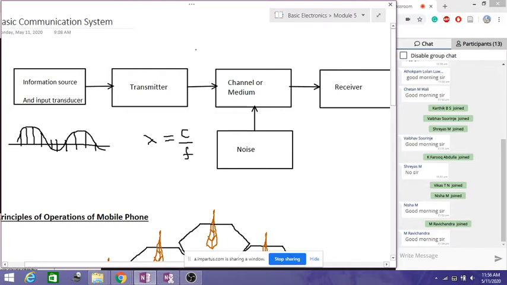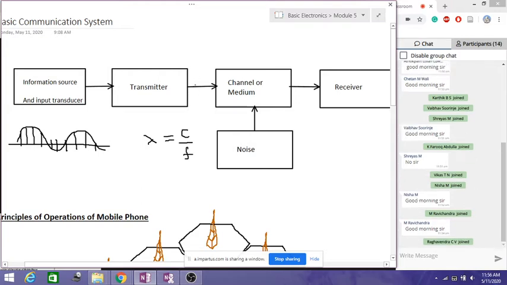So how do I transmit this? I can transmit it with the help of cables connected from transmitter to receiver. For example, if I want to transmit my voice from here to your phone, if it is a landline phone, then through a copper wire it is connected from one end to the exchange, and then from the exchange to the other end of the receiver. So copper wire is one of the media here. The channel we are talking about can be of any type. It can be free space as well. I can transmit through an antenna, so this open space acts as the channel again.